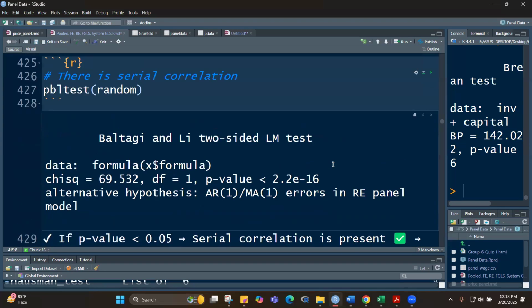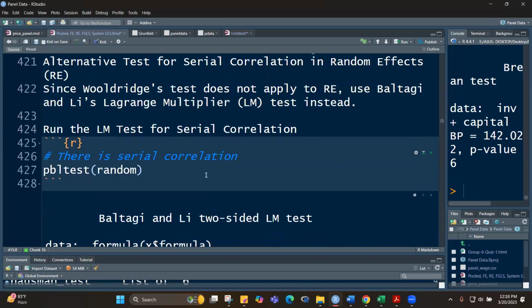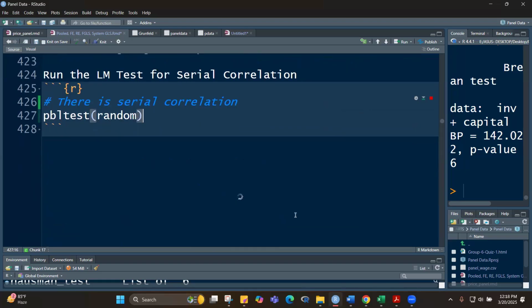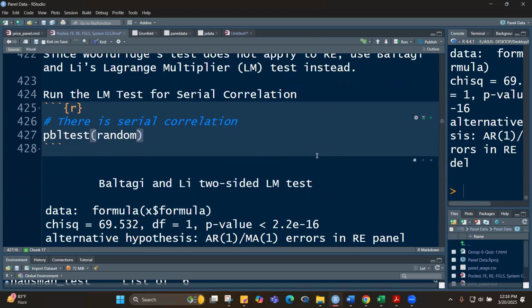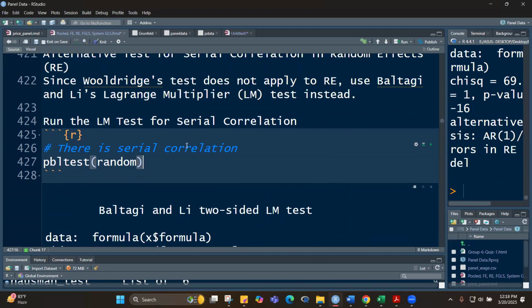What will run is the Baltagi and Li test, the panel Baltagi and Li test, random. If we run this, we get this, and the p-value is once again way below 0.05.